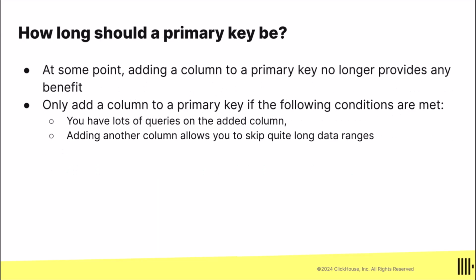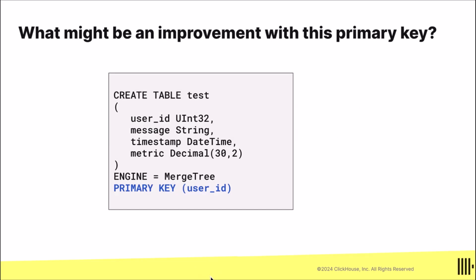How long should a primary key be? Look, you're only going to skip 8,192 rows at a time. Once you get past the first 3 or 4 columns, it rarely makes sense to add another column to the primary key. You're just adding overhead without skipping more granules. Only add a column if you know it's going to help you skip a bunch of granules. That's it. I mean, there is really no other reason to do that. So keep that in mind. We don't just put all the columns in the primary key. This thing has to be built and maintained in memory. Every time you do a merge, it has to be rebuilt. So, there's a cost to it.